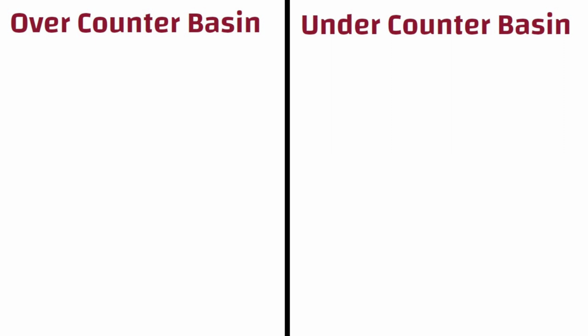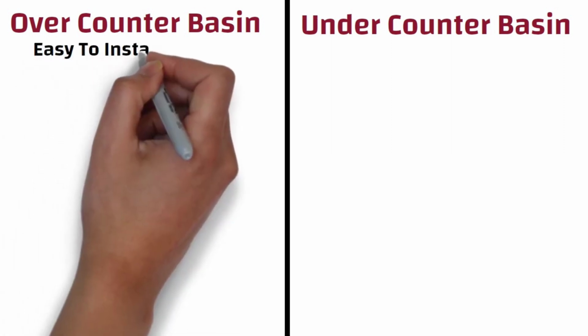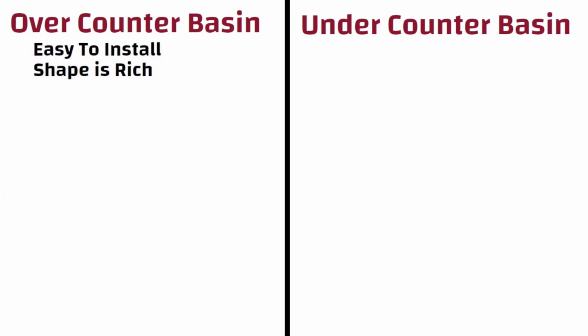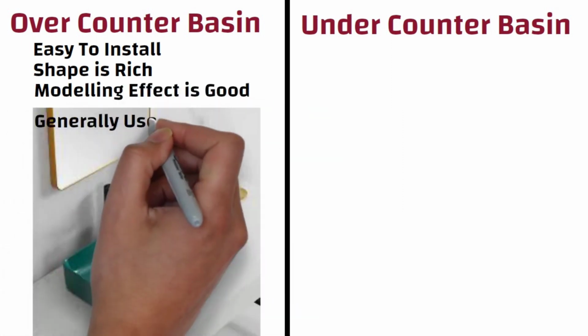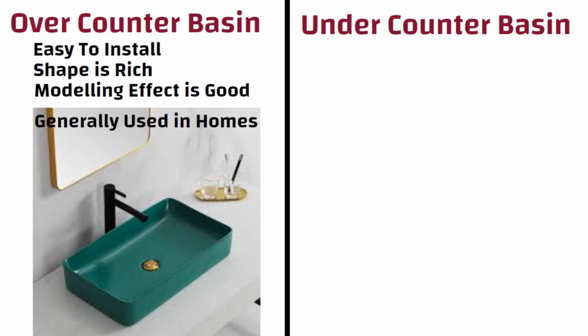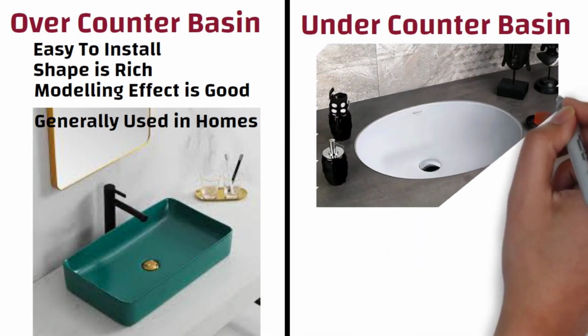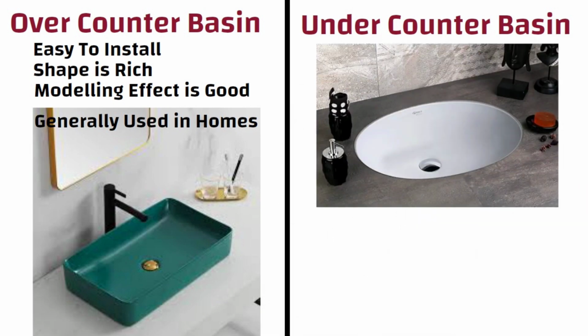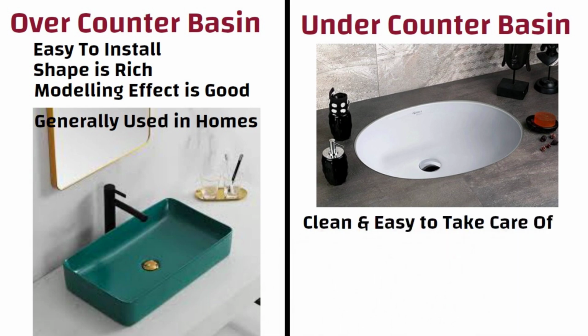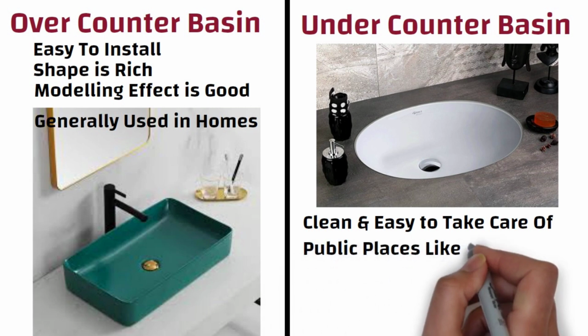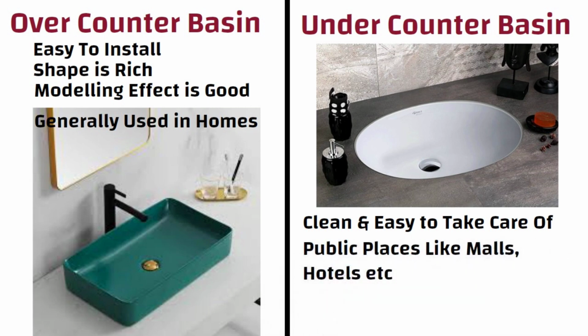Uses. As the above-counter basin is easy to install, the shape is rich, and the modeling effect is good, the above-counter basin is generally used in homes. On the other hand, the overall appearance of the under-counter basin is relatively clean and easy to take care of. So it is used more in public places like malls, hotels, etc.